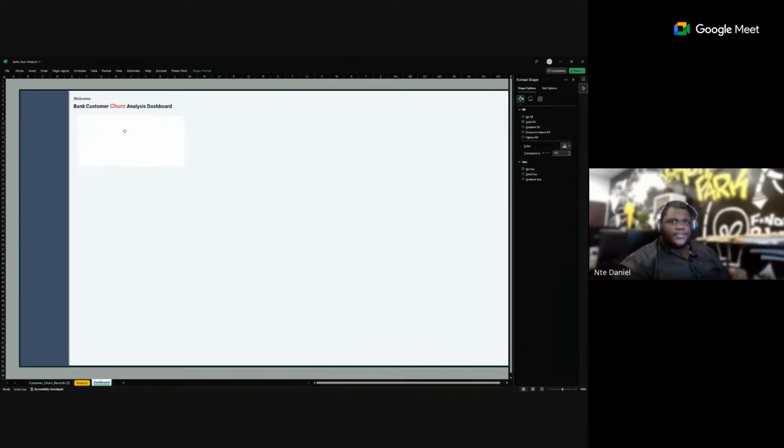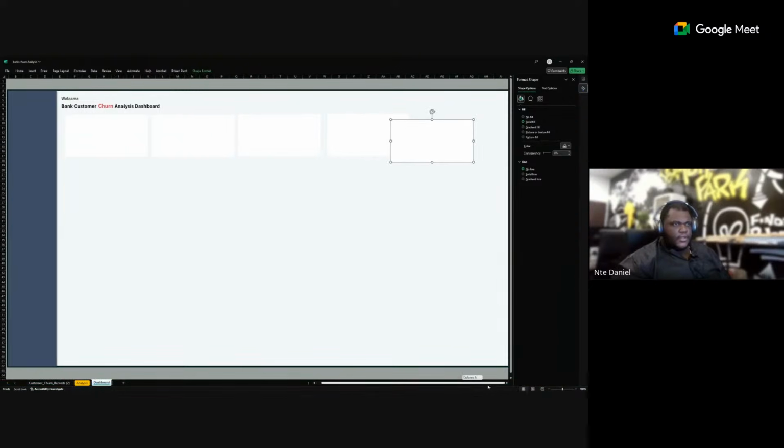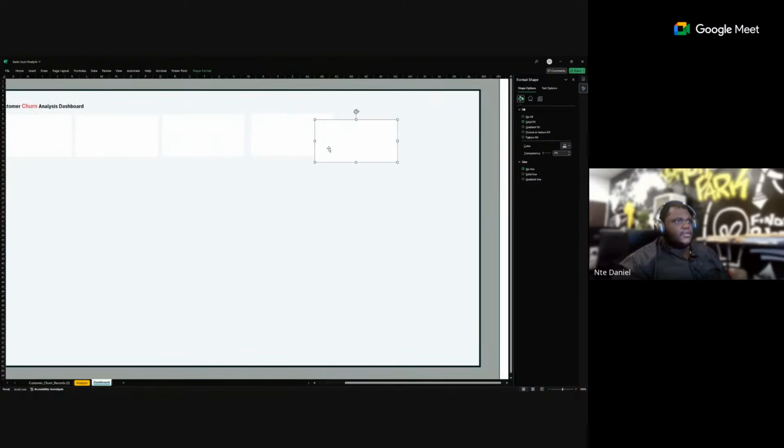So how many KPI cards do we have? Let me shrink this down. Okay, this might work. Let's see. Perfect. Ctrl C, Ctrl V. That's 2. That's 3. That's 4. That's 5. I just hope it fits. Does it? And it does. How many KPI cards do I have? Let me see. 1, 2, 3, 1, 2, 3, 4, 5, 6. We'll be using 5. All right, we're using 5.